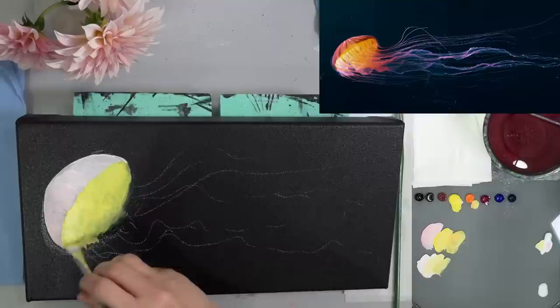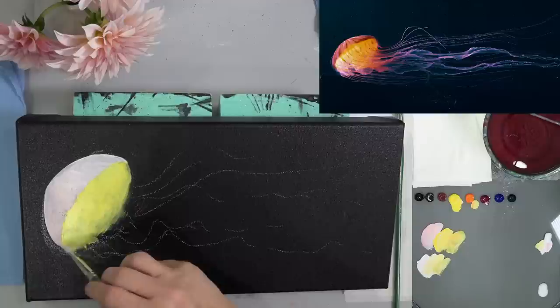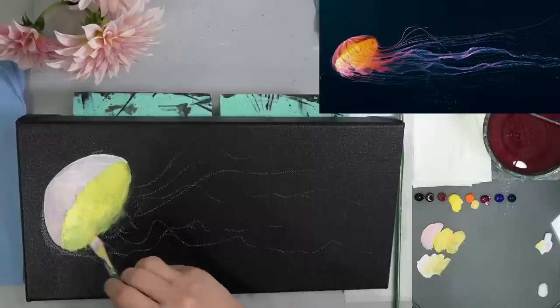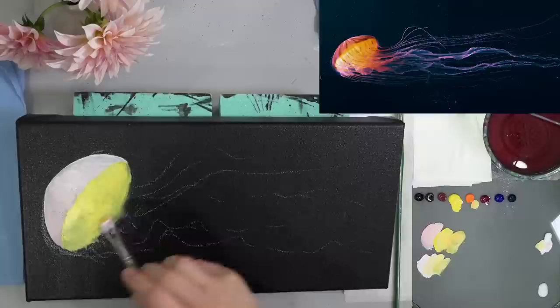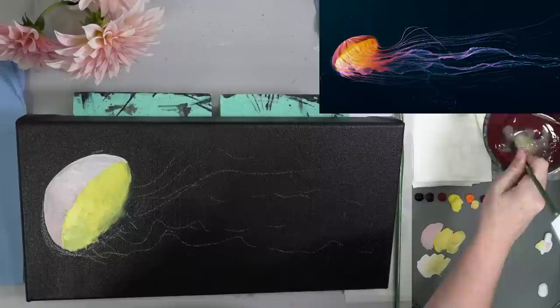And you can see where the paint is only going to go on so thick. If I try to put too much paint down, it's just going to start to lift off. Every time I go over this area that's got that thick paint, it lifts more of it off and that black shows through. So I need to let that dry, because if I don't, it's just going to get worse and worse. But I want a really nice bright glow right there.